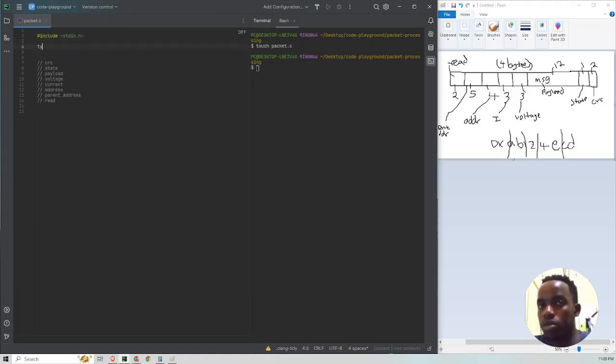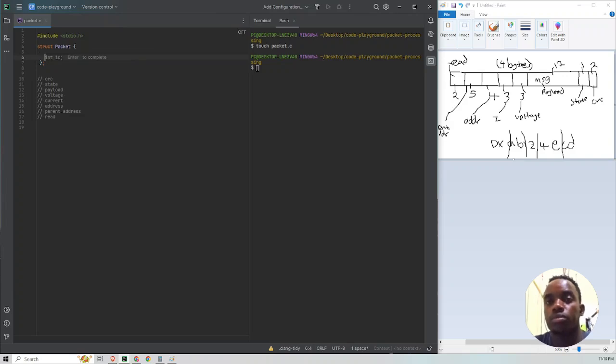There are two ways of creating a structure. You can call it struct packet. Let's call it packet. Then we close that at the end. This auto completion thing is just messed up, but anyway.